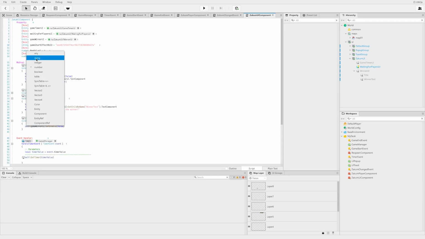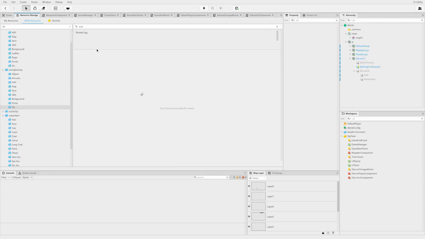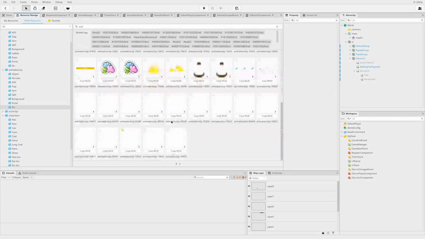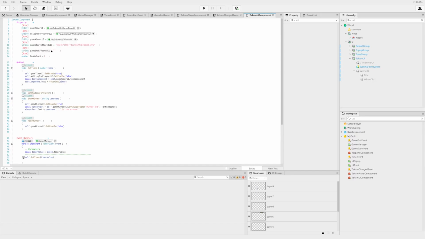The second one will also be an RUID, and this will be the game end effect RUID, and this will be the opposite. It'll be the end, and we'll search for end, and we'll find this one here. We'll copy the RUID for that, and we'll paste that into the game end effect. We'll spell this properly.